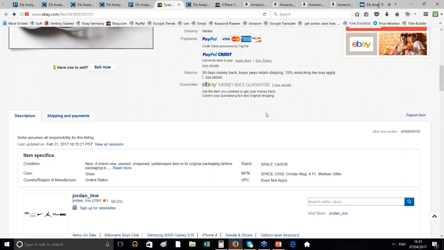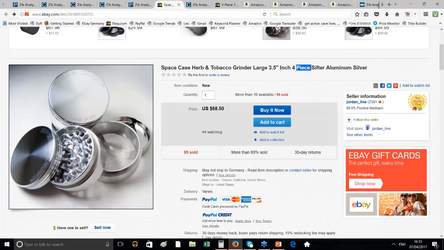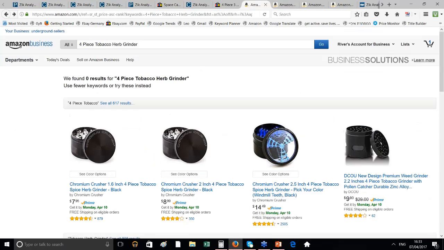I think if you ask me, the main reason it's sold so expensive is the material. So let's go back here and try to see 4-piece, 3.5 inch and aluminum. How do we write aluminum?